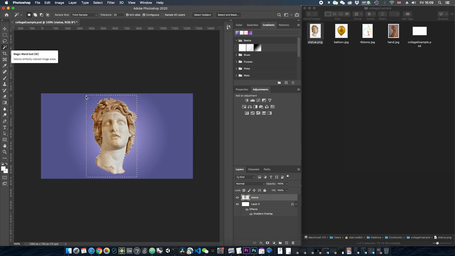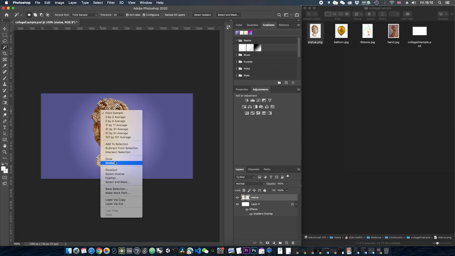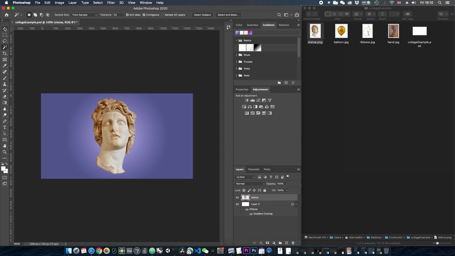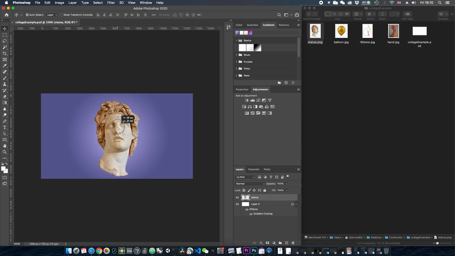Okay, now you will see that these lines are still selected, and I have to deselect them either by pressing the left mouse key, or if it is selected, right click and deselect. Great. So one thing that I want to do at the moment is manipulate the size, the transformation of the statue.